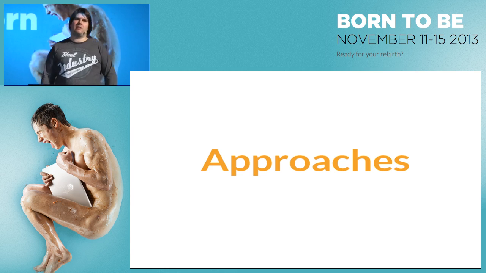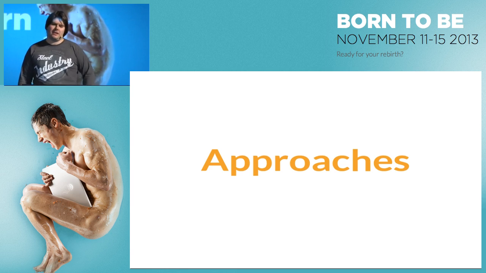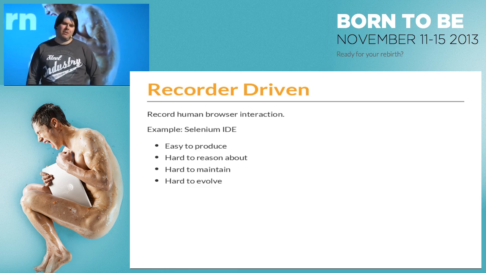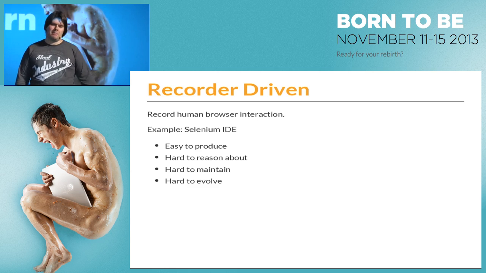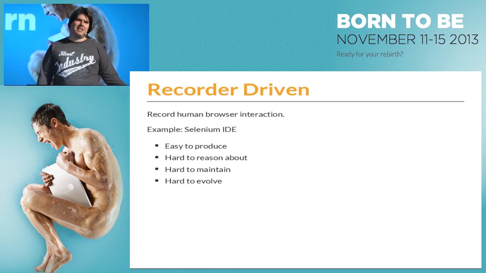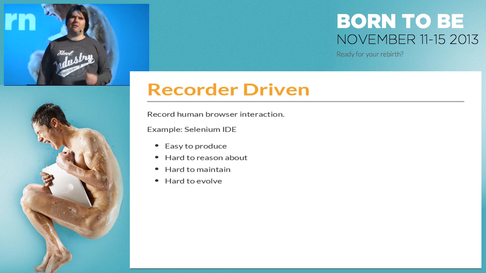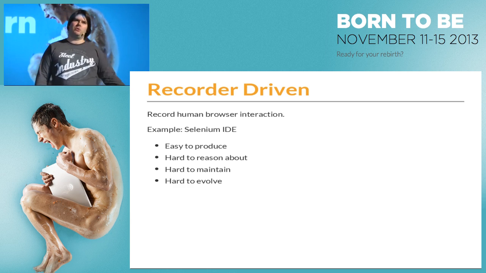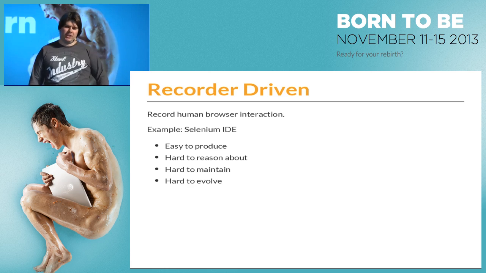So what are the different approaches that you could take towards functional web testing? I'll quickly go through some of the approaches. The classical, probably the oldest approach is what I call the recorder-driven approach. What this is about is that you have a human sitting in front of the browser, driving your web app, and you simply record that. You have a tool that records the human's interaction with the browser. And then whenever you want to test that interaction, you just replay that recorded interaction.